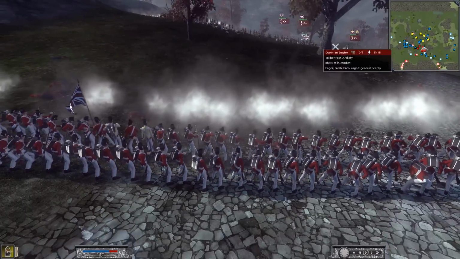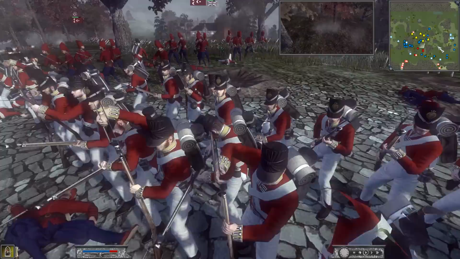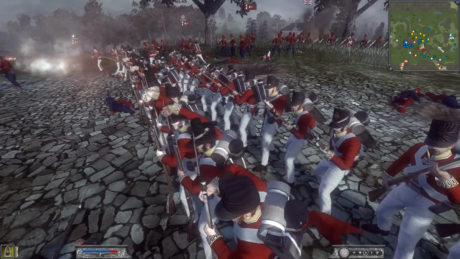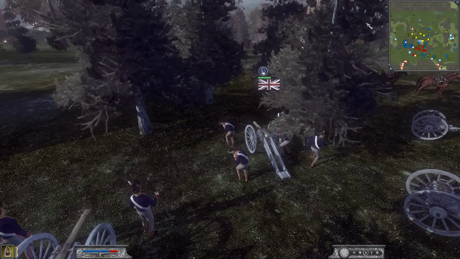Here we go. We have a nice push by the English. And a nice point of view here. Pretty nice. It looks like they're getting attacked by Croatian infantry in the back there. Where's that artillery? Come on, fire that artillery. We want to see more. Here we go.